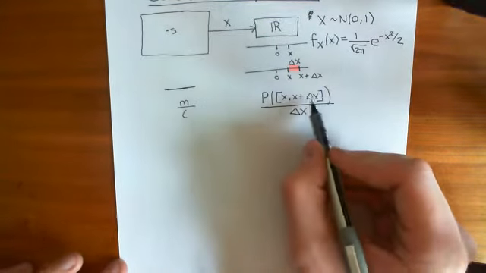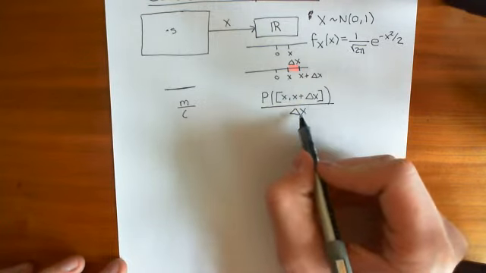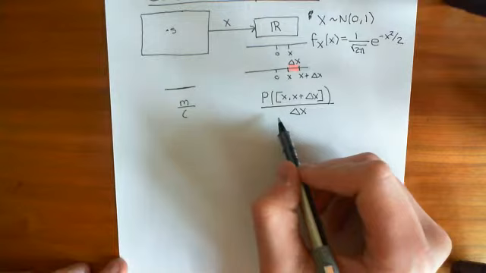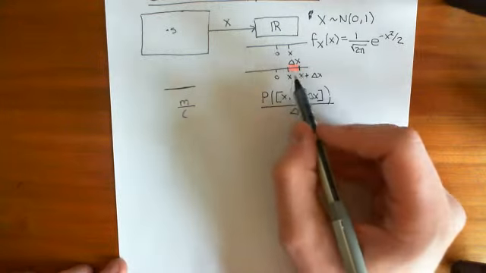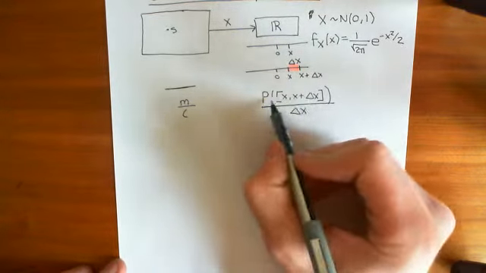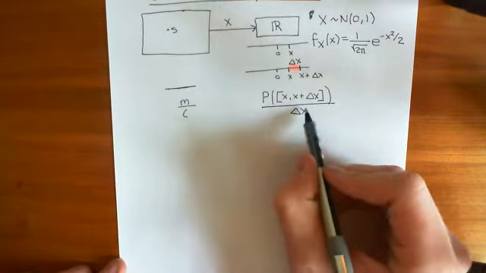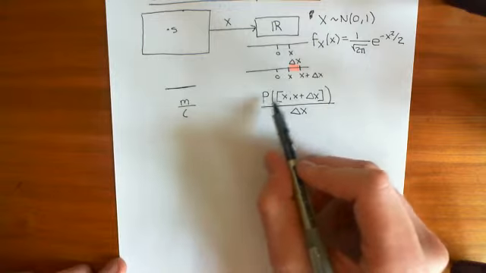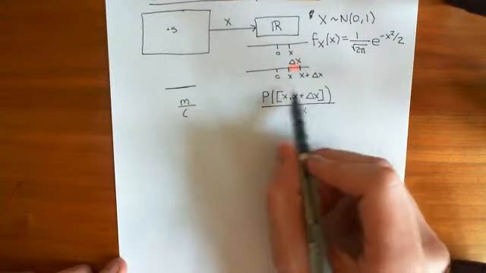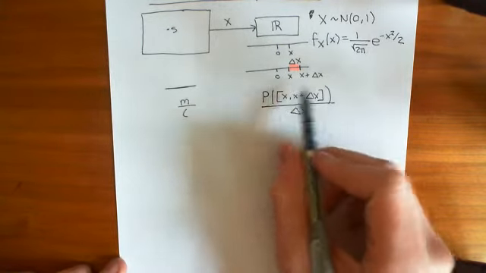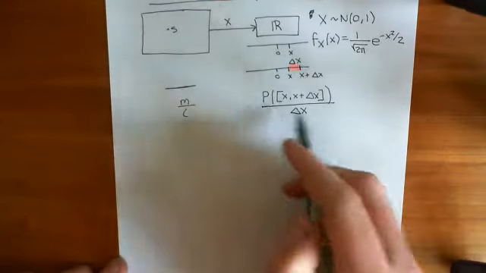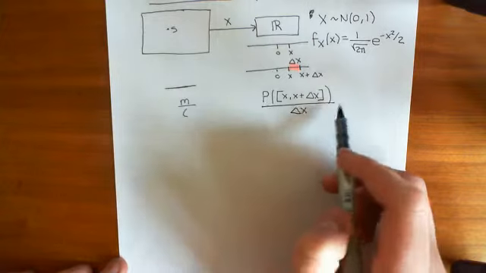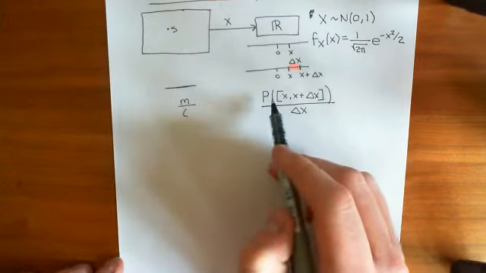Now, as we take delta x smaller and smaller, the density doesn't converge on 0. Because this one goes to 0, but at the same time this goes to 0. So they're both falling to 0, so that they normalize each other out, and continue to be a finite value. So you can make delta x smaller and smaller, and this will still give you a finite value.